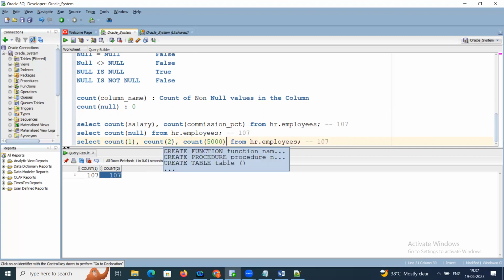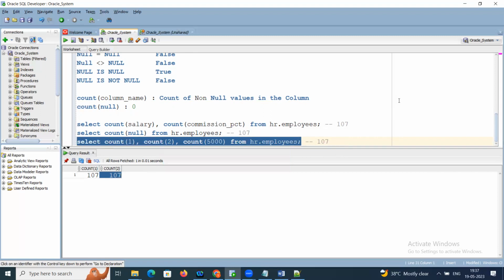Suppose we give count 5,000. In our table, a 5,000th column is not there, so it should throw an error. But it is also giving 107. So what do you understand here? If you give any positive numeric value, it will give the row count, not only for the first column or the second column.